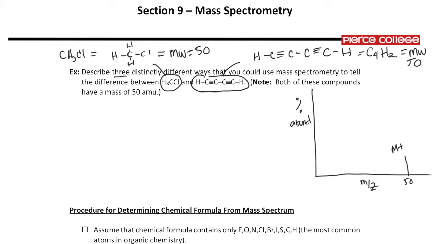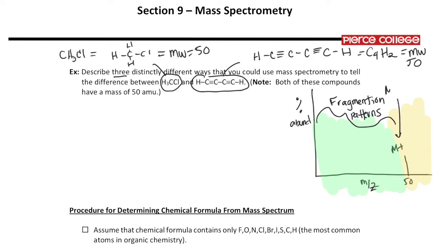But if we had the entire mass spec, remember when we look at mass specs, we have kind of 2 regions that we really hone in on and focus. So we have the whole M plus region, and then we have everything below it, which is where all the fragmentation happens. Here's where we look for anything less than the M plus, which means that it's smaller than what the molecule started off with. So we look for fragmentation patterns here.